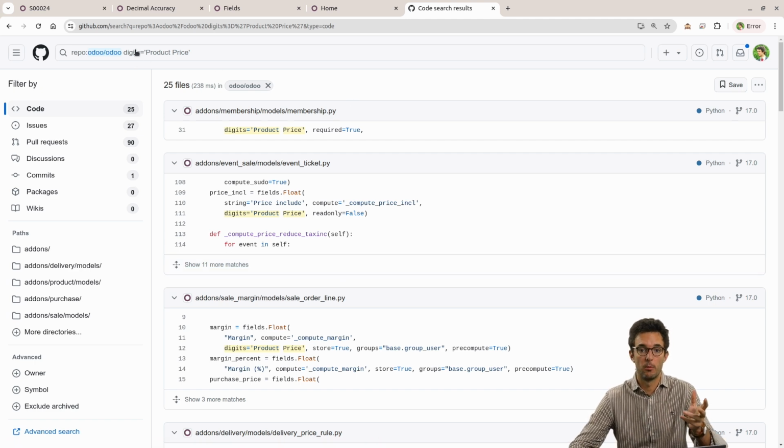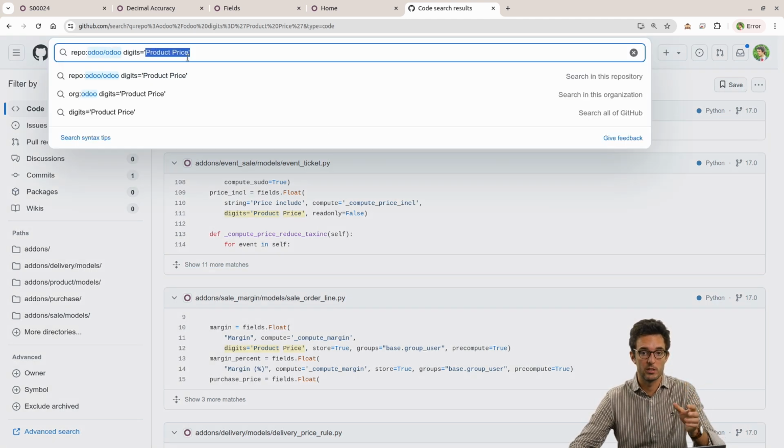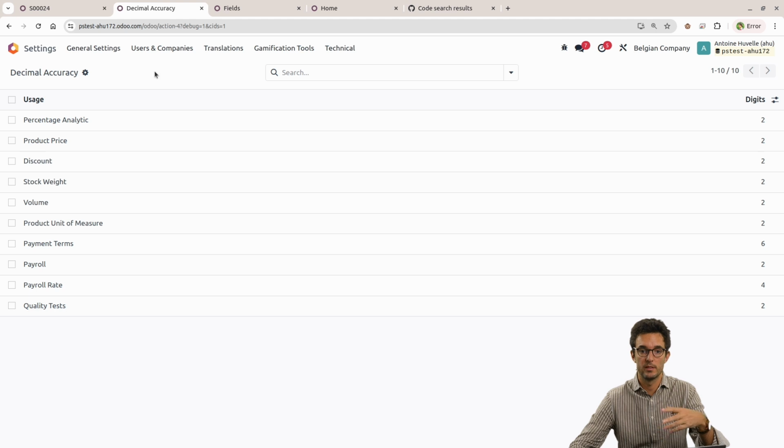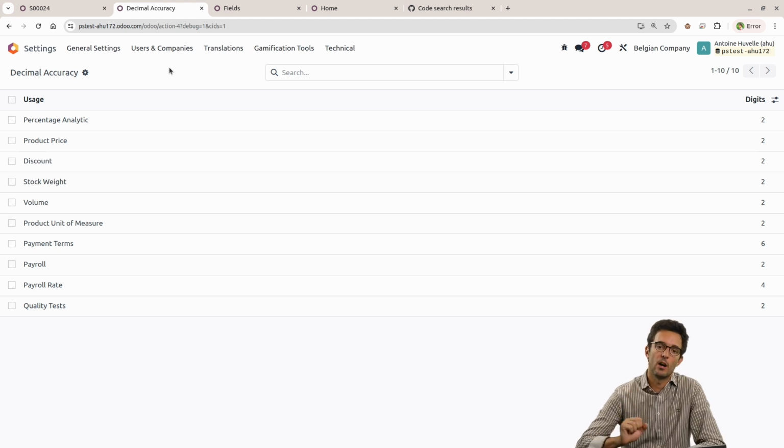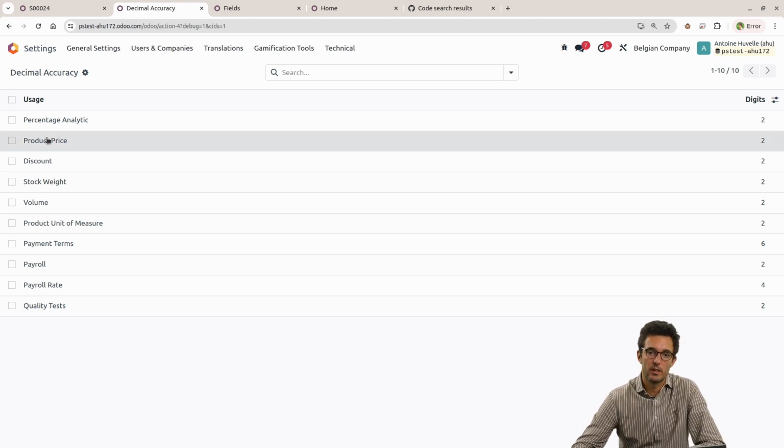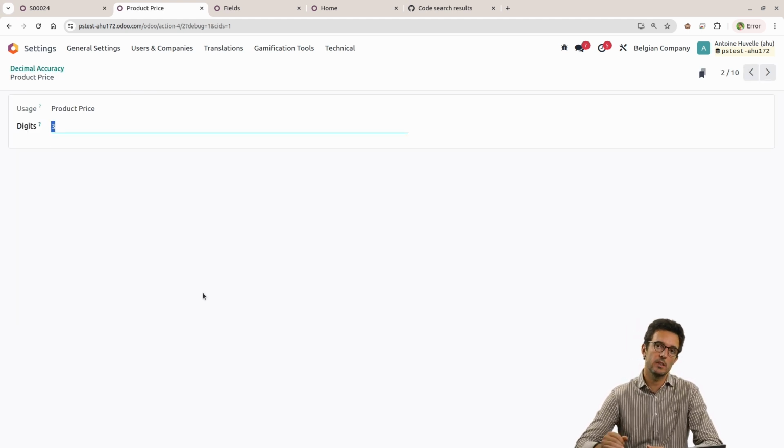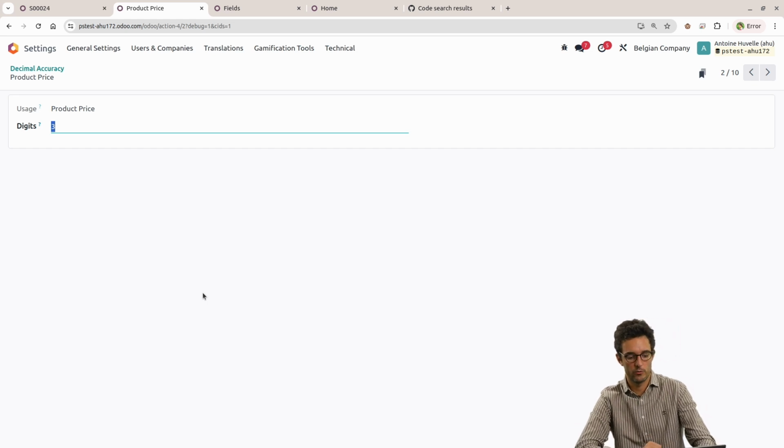If you are interested about different digits, you can browse changing that value here, and you will see which field is related to what. You can even, if you go for development, create your own digit, and it will work in standard in Odoo. Now, an important thing that you need to consider as well is that sometimes you make a mistake, or you just wanted to try it, and you are going to move from 3 to 2. Well, you are going from more accurate to a less accurate version of the product price.